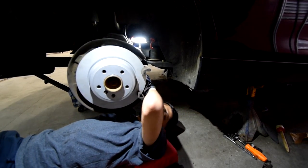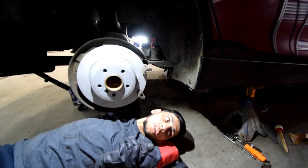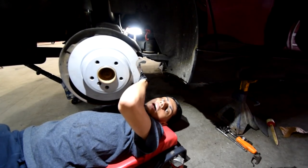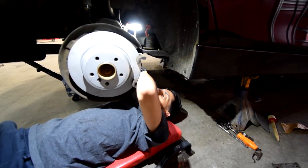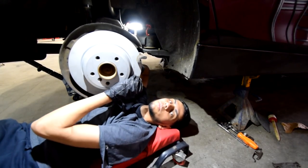So now we're pretty much tightening down the two 16 millimeter bolts. After we've done so, we can grab the caliper and put the new pads in. Easy as that may seem, there's actually another step between it. You have to take a caliper tool, I don't know what it's called, but it basically takes the pads and pushes them all the way out, which allows you to put in the new pads. It's kind of like resetting the caliper, if you will.